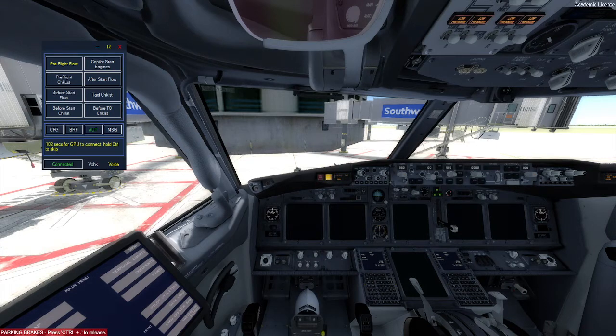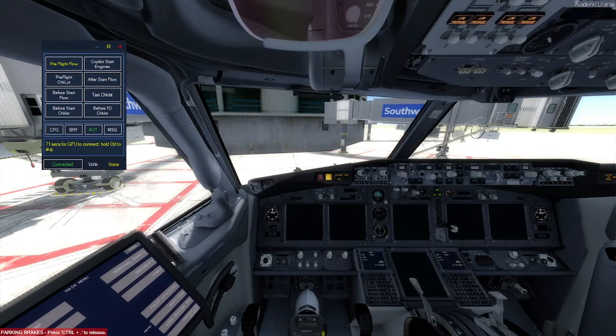So, I'm going to be showing you how to get started with the PMDG 737. Now, this can be for the 737-700, 800, the 900, the ER900, any of those, just not 747 or 777. Those do not count because those are different.